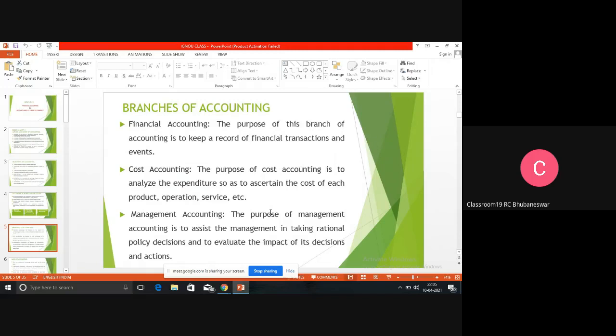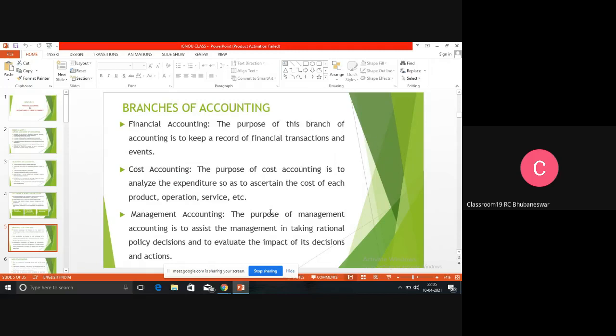Due to these disadvantages, cost accounting emerged. Cost accounting records monetary as well as non-monetary transactions, and it defines the cost of each unit, each cost center, and each product, so that it is easy to find out the selling price. When the cost price and selling price are known, the organization can easily add the profit factor into the selling price. So cost accounting is helpful in those aspects where financial accounting is lacking.